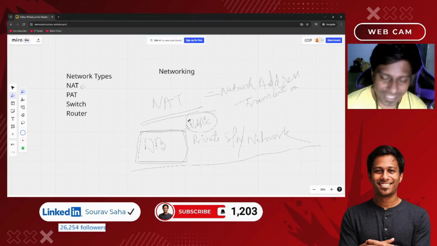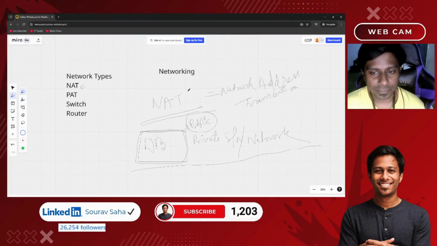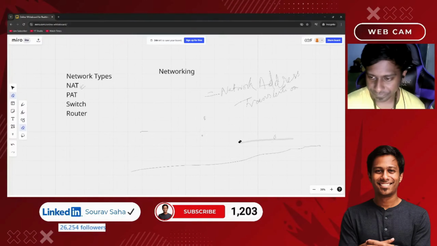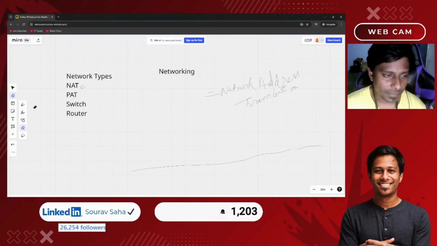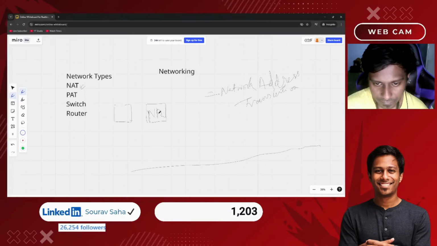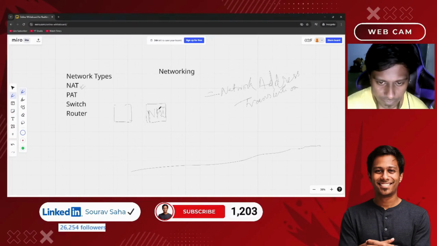To mitigate this risk, what we have here is NAT, right? So what NAT will do, NAT will be acting as a server there. So this is your NAT gateway, and this is your database server.